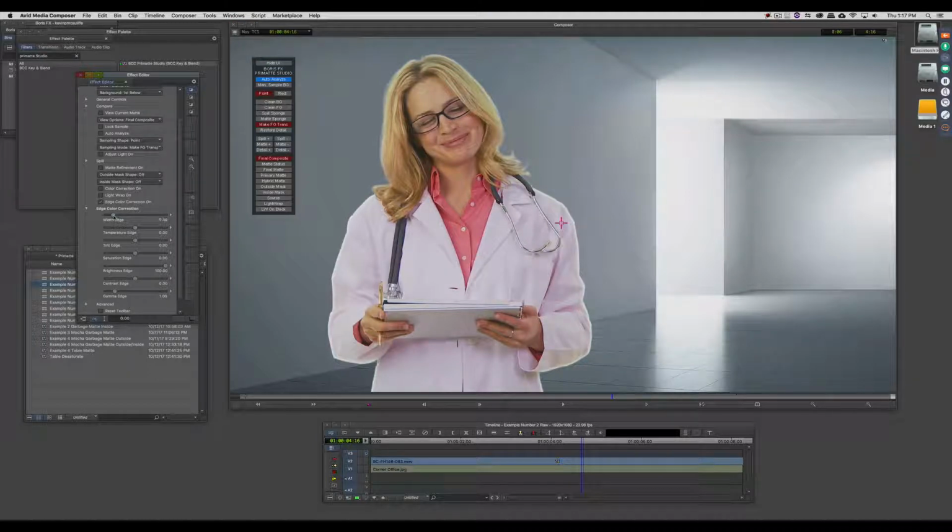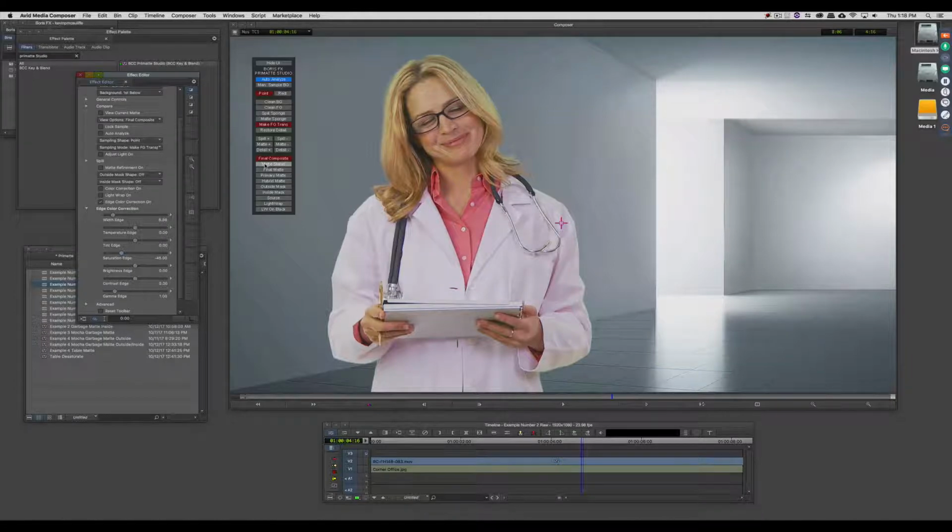Okay. And what I'm going to do in this case is bring the edge brightness back to 0. And then I'm just going to back off on the saturation a little bit. As soon as I do, you'll notice right away, if I take the saturation up on the edge, you can notice it a lot more. But as soon as I start to take it away, it really doesn't do anything to her hair, but it does get rid of a lot of that green that's around her jacket.